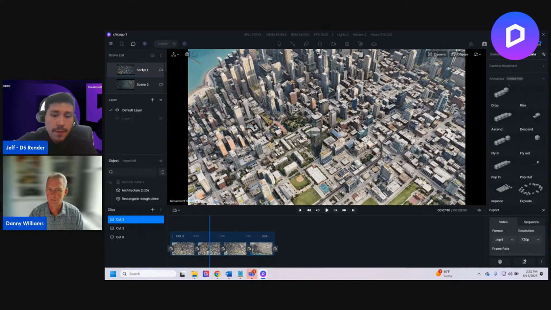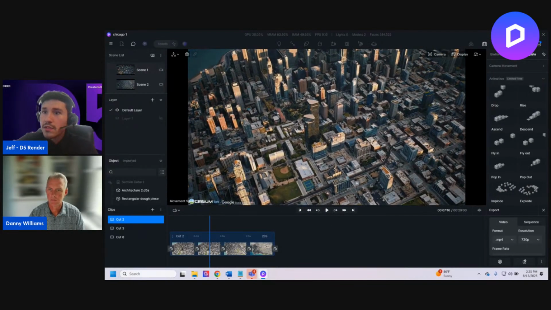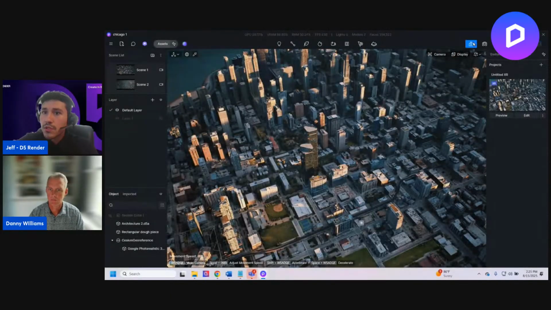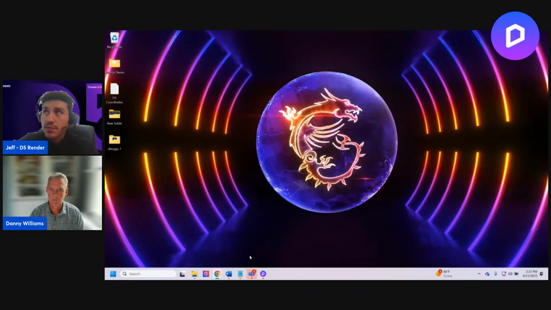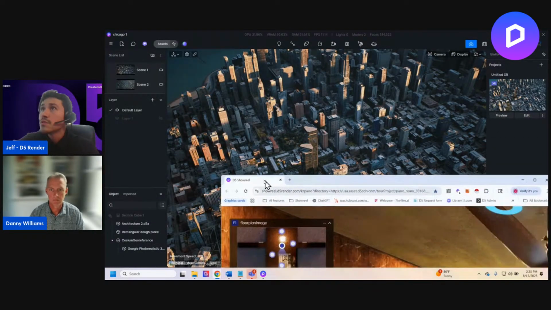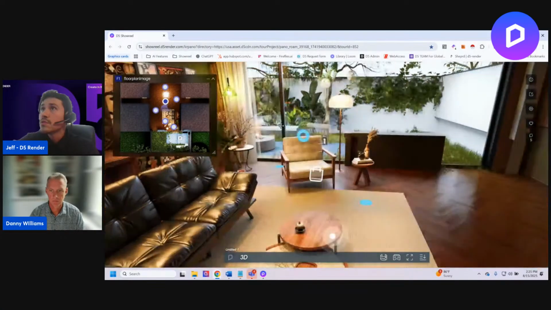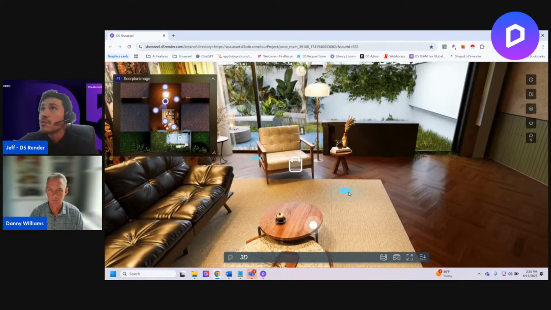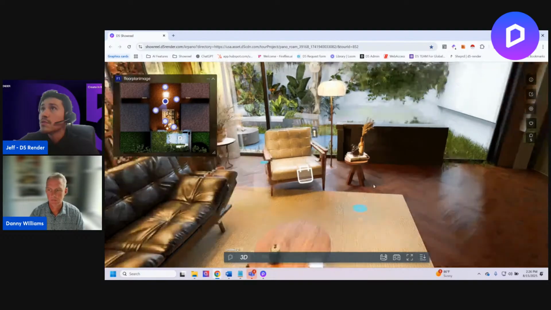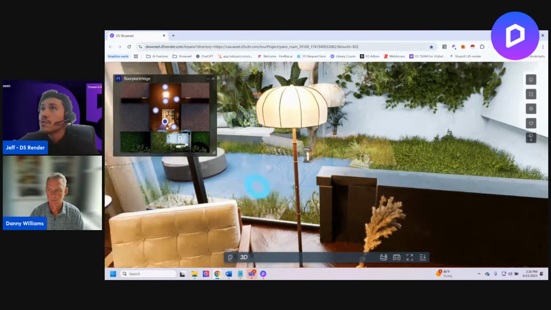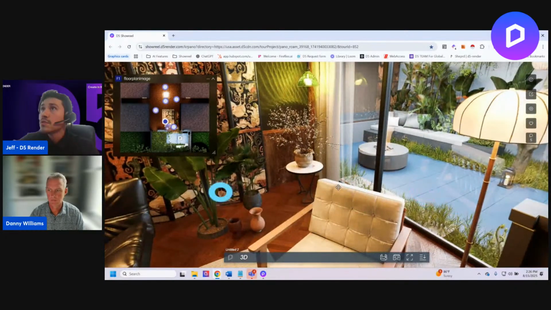So if we go into tour. Here I've created an XR tour. And what this allows me to do is start to showcase my project in a more interactive manner. So I can use these guided virtual tours with these hotspots that I'll just click on, and it'll take me to the next vantage point. So I can do that for my exterior views as well.